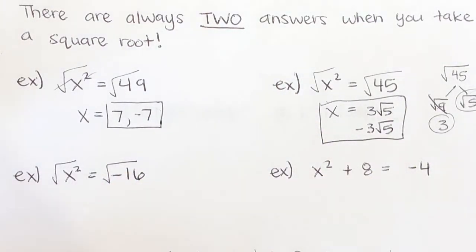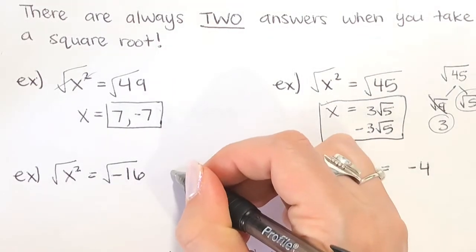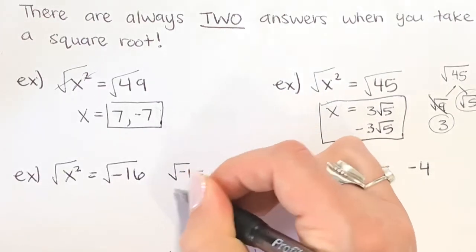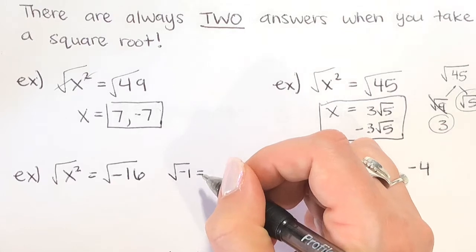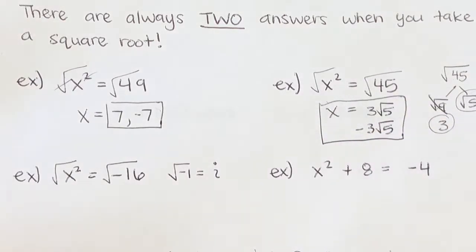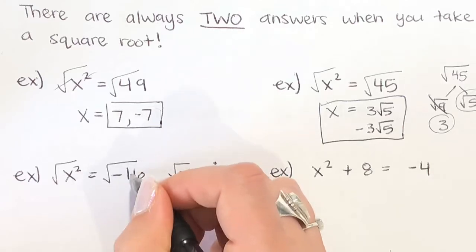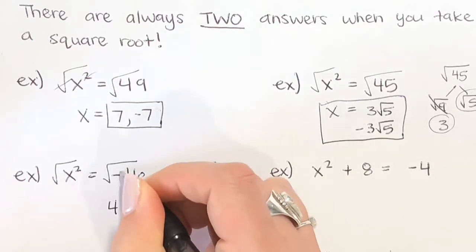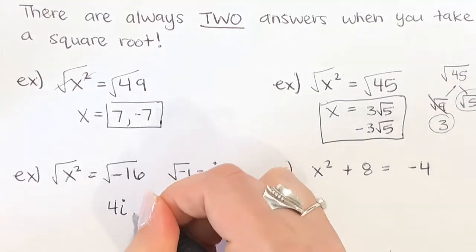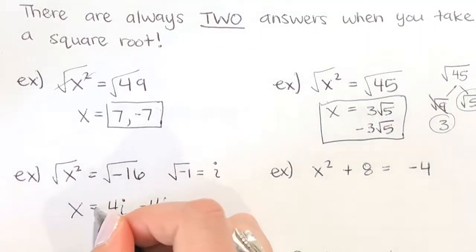Also, another thing is when we take square roots, we can't take square roots of negatives. They create imaginary numbers. We're not going to focus too much on imaginary numbers right now, but in math, if we take the square root of a negative 1, since square roots of negatives aren't allowed, we like to just say that it is this little imaginary i. So it's kind of a little bit of a cheat, but what we're going to do is we're just going to still say the square root of 16 is 4, but because it has that negative on it, we're going to throw the little i on there. And then we'd also do negative 4i.